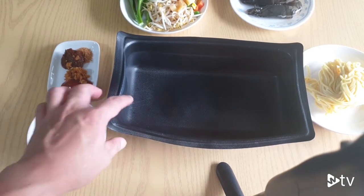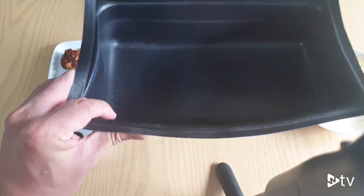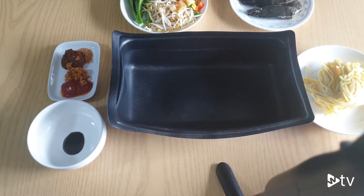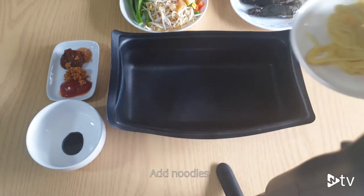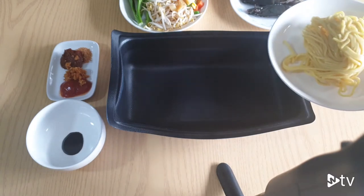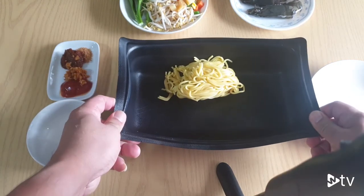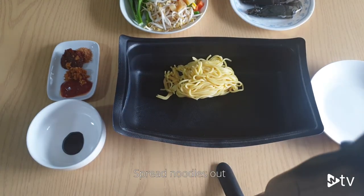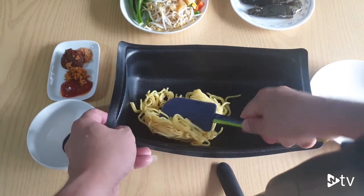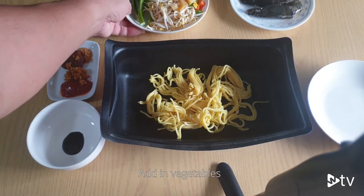First of all, I will be using one of these signature range 1 liter Teflon baskets to cook my Mee Goreng. I'll add the Hokkien Mee into the basket, as you can see over here, and then simply loosen it. Next I'll add in all the vegetables.